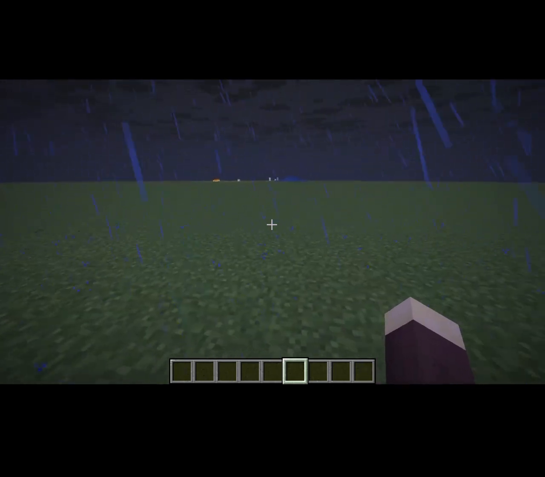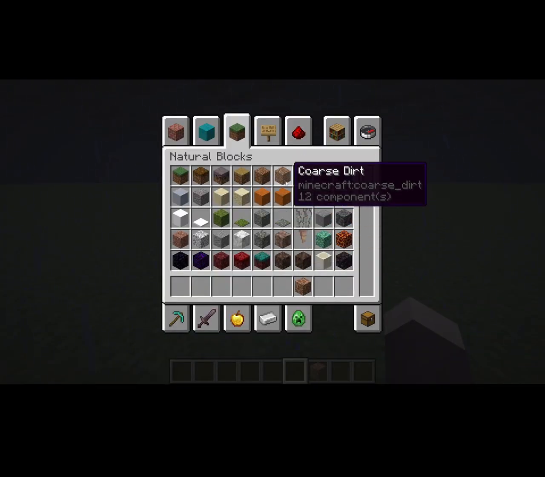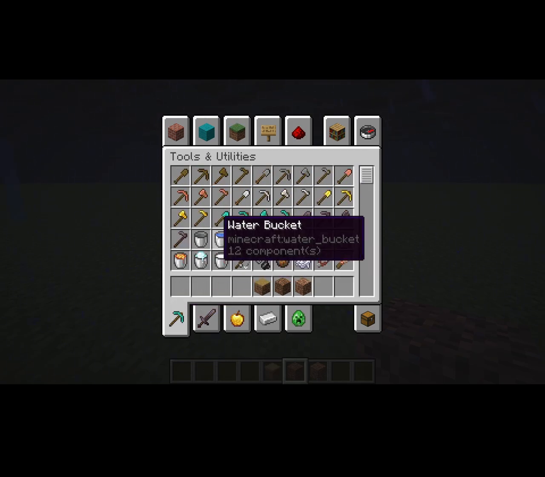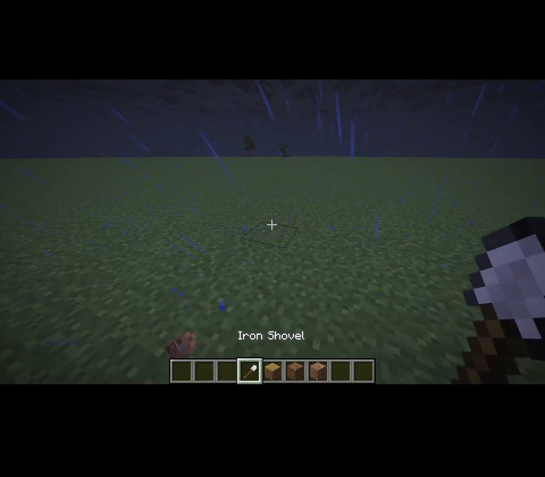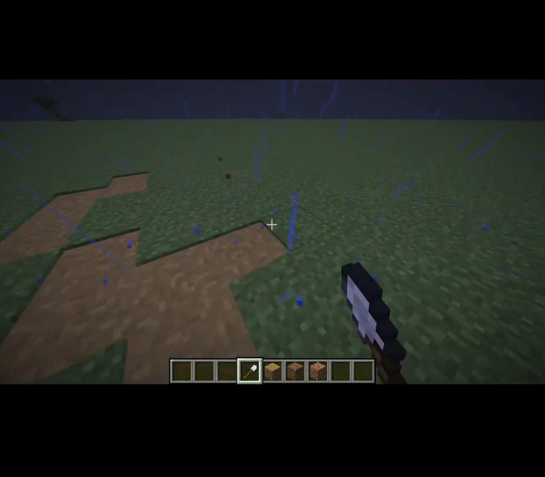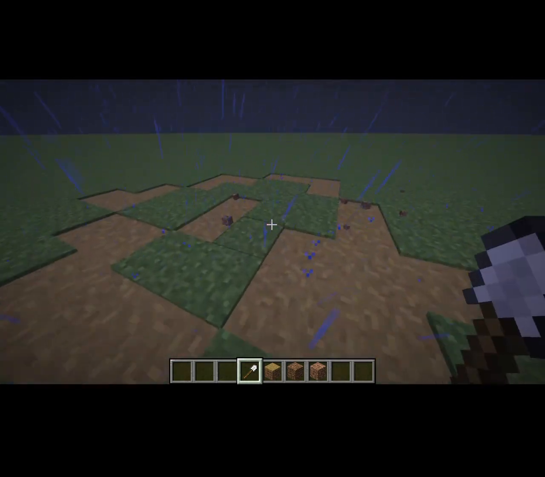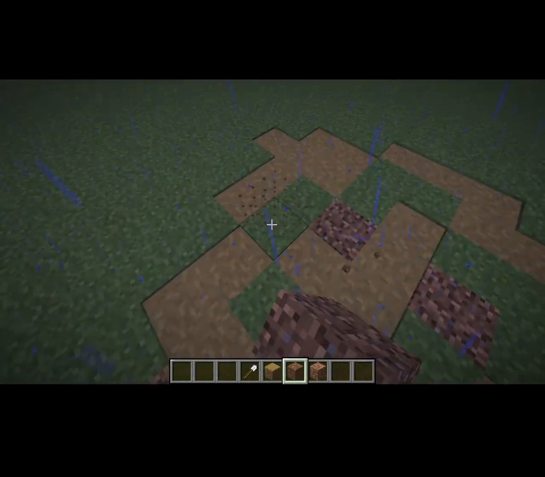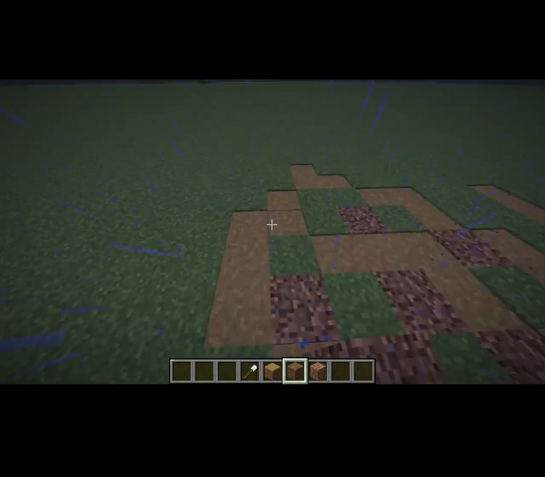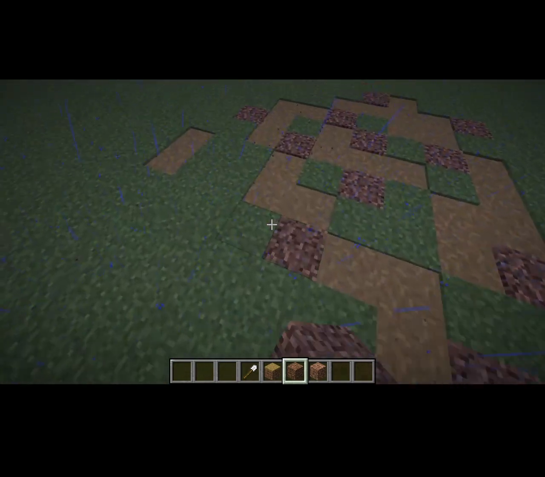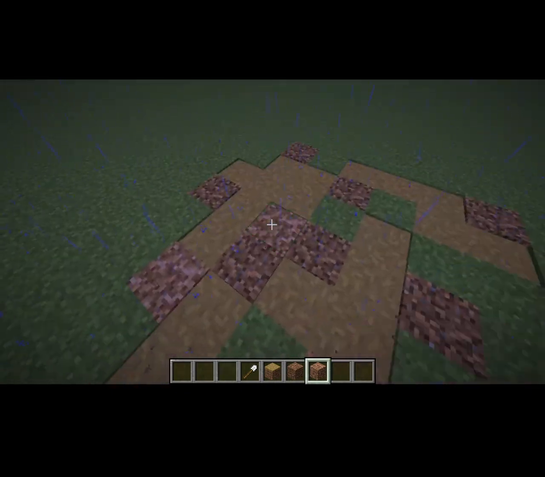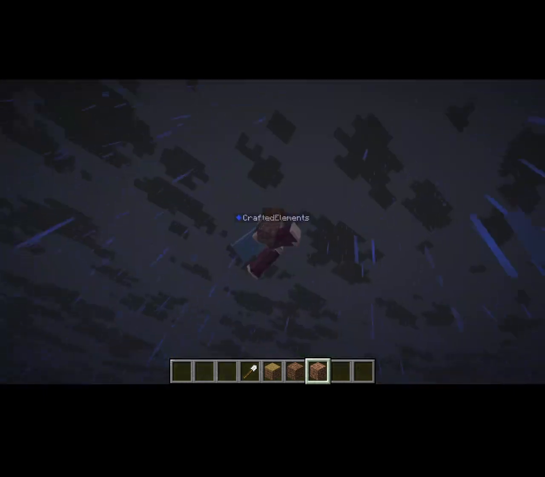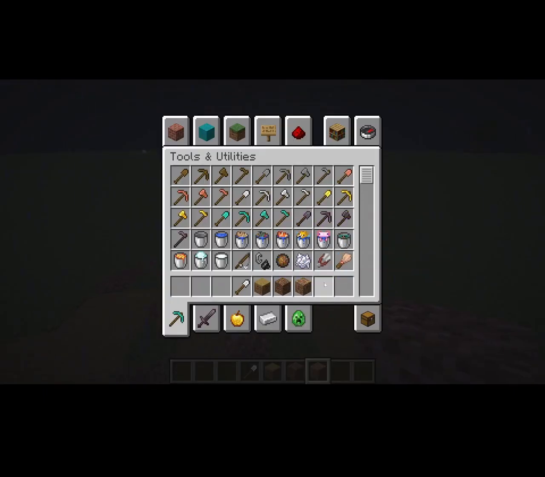So, to start, I would take some rooted dirt, some coarse dirt, and some paths, or just a shovel would work. And I would just mark the location, basically, and a little bit of some paths, just thrown around a little bit. And then I'm going to take some coarse dirt, and I'm just going to bring that around just a little bit. I know I said a little bit, but this is a lot bit. And then some rooted dirt. Okay, and that is looking kind of like it's worn out or lived in.